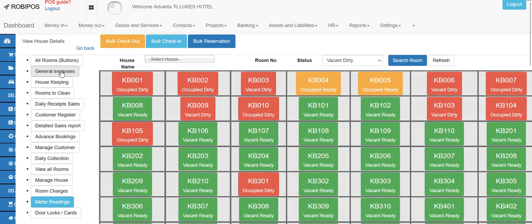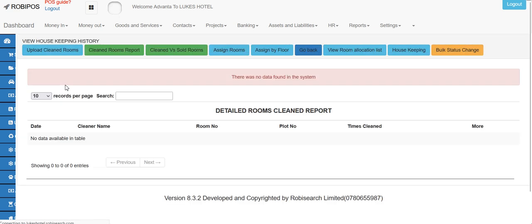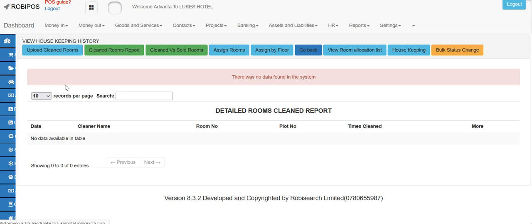On the left side, very fast here, we have general expenses. This way you can post expenses in this room. You can know how much we have used to do repairs of the various rooms that we have. Housekeeping, basically this way you'll know which room is clean, who cleaned the room and at what time, so that you can get a report of rooms cleaned versus rooms sold. So when there is any problem, it is much easier to know where a room was cleaned 10 times but only sold once, and then you can ask yourself, what happened? So it is a control and it's a selling point to us in any place.